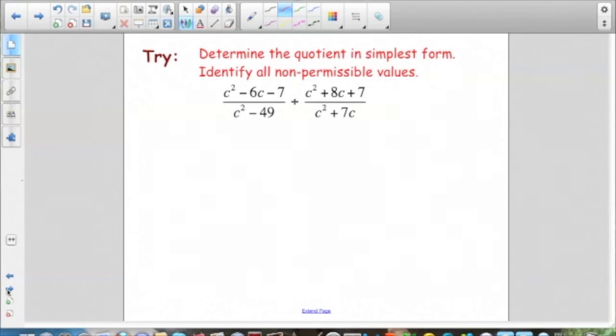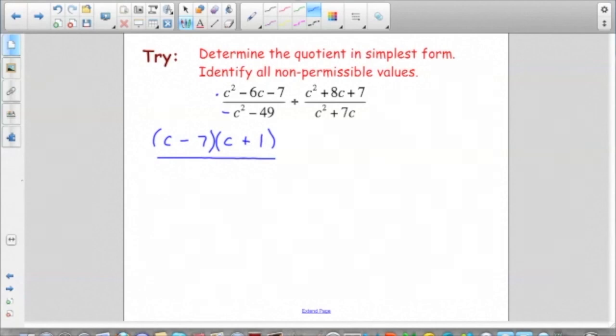Okay, just about it. So let's just try this one, and we'll do one more, and then we're done. All right, so it's factor time. So let's get our things that we can factor. Let's just start with this one up here. So we know it's a trinomial. So it's a C, it's a C. It's a 7 and a 1, because 1 times 7 is 7, and that's a negative, and that's a positive. Okay, now down here, that's called difference of squares. So it's going to be C and a C, plus a 7, minus a 7. 7 times 7 is 49.